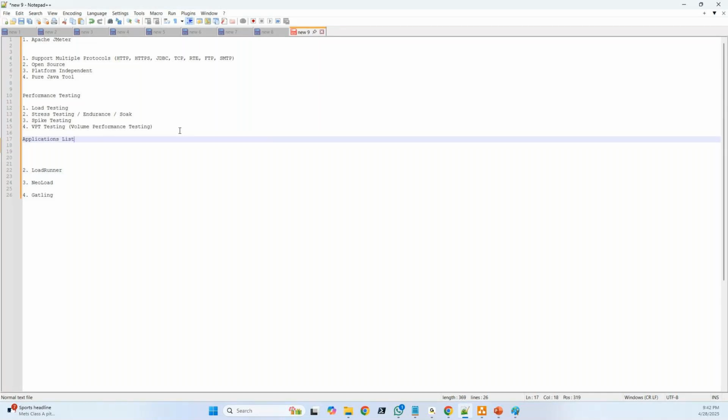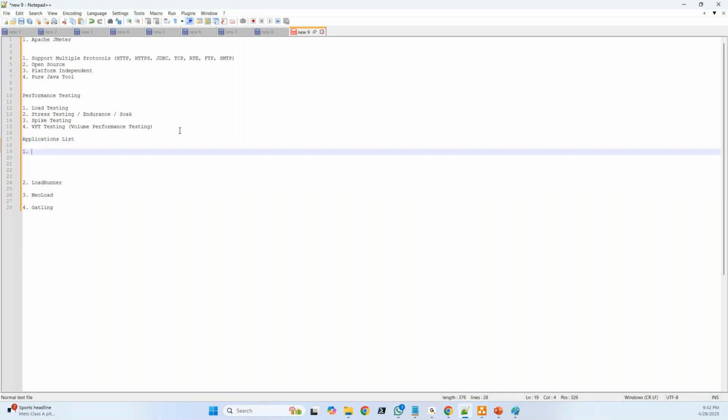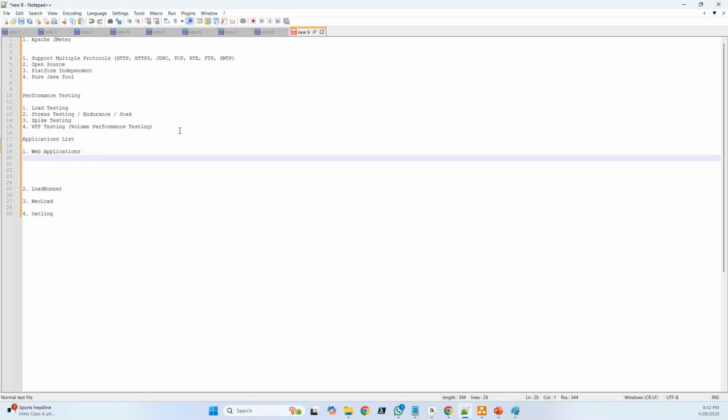Applications list. How many types of applications do we have? As we discussed, we have a web application, and the second one is a mobile application. As we discussed, we have the Amazon.com web application as well as a mobile application, which we can install on Android, Mac, iOS, and BlackBerry. We have multiple OS. Developers also design the mobile application as well.